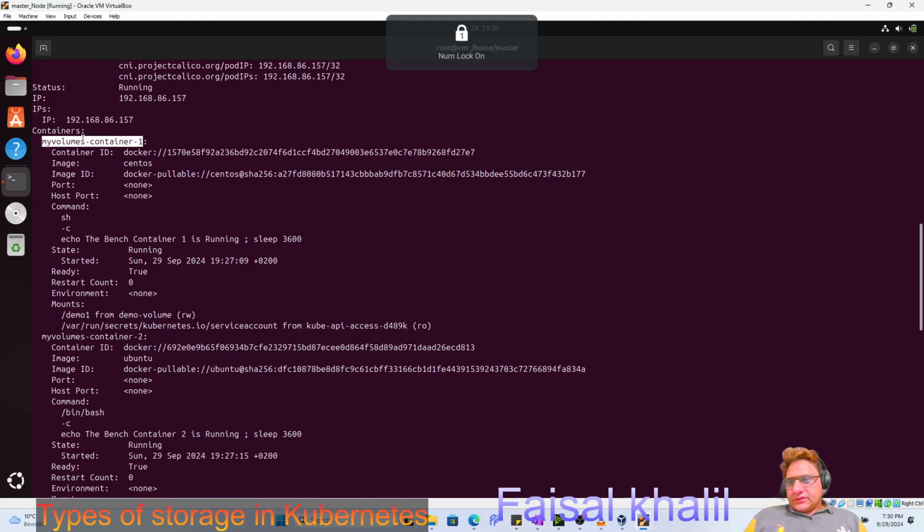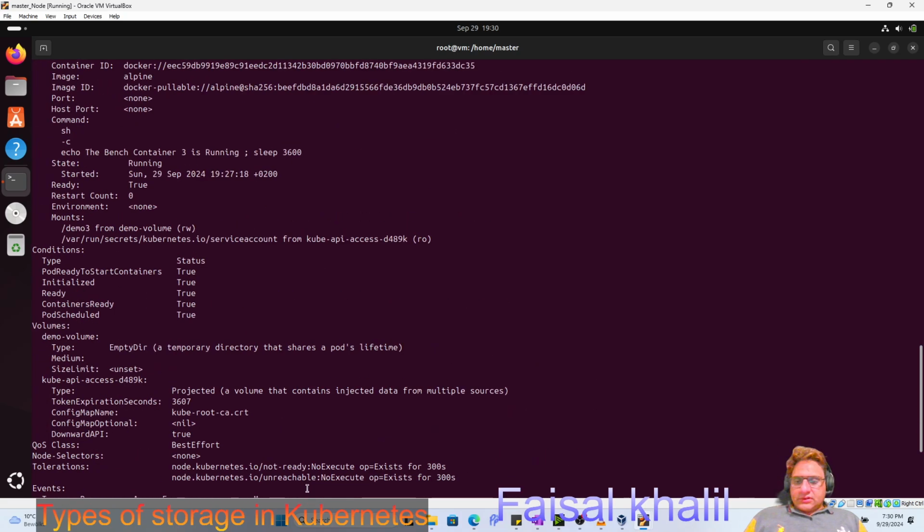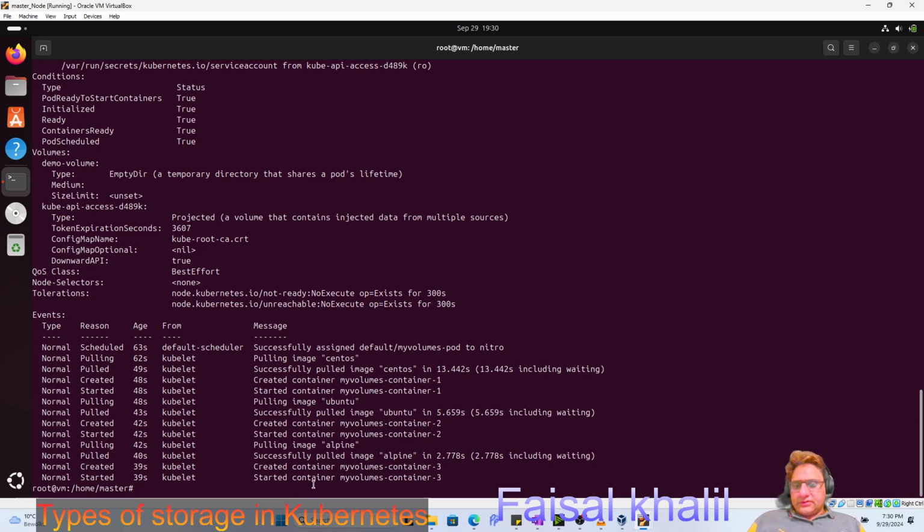I can get the container name to check my volume here. I copy it and come down here. I have 3 containers. What I can do is kubectl exec in interactive mode, and then say the name of your pod.